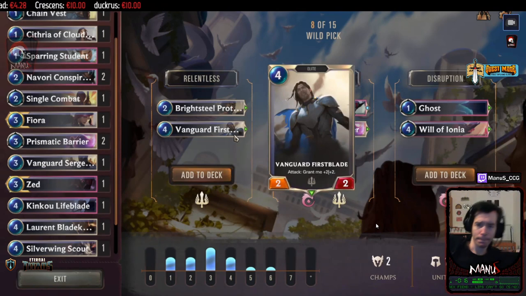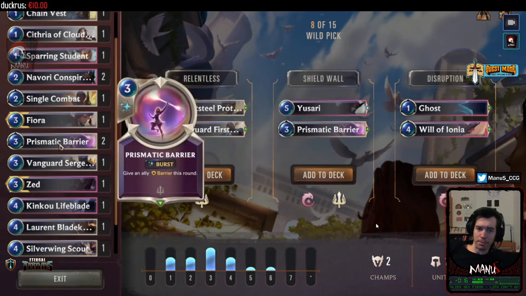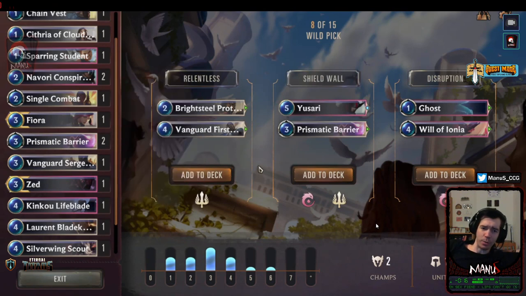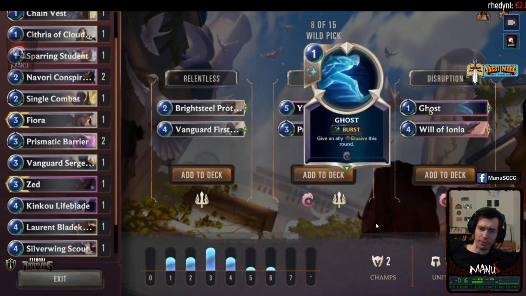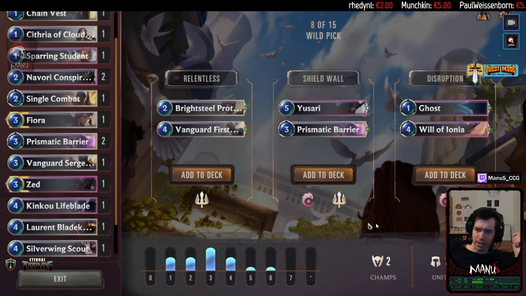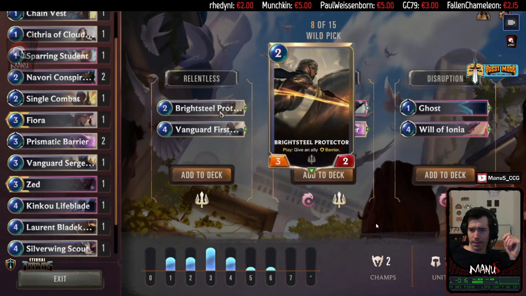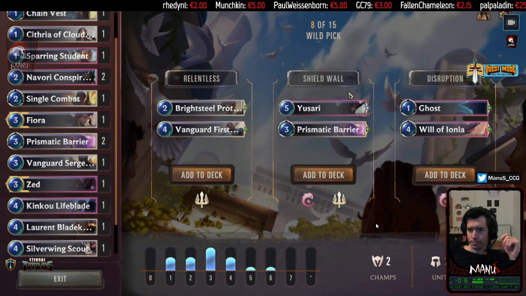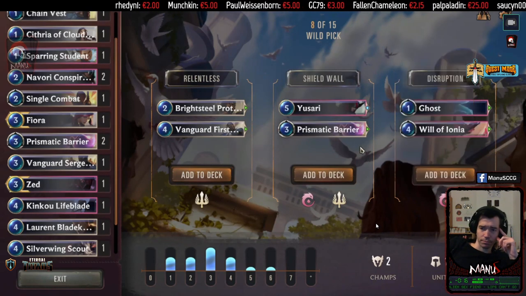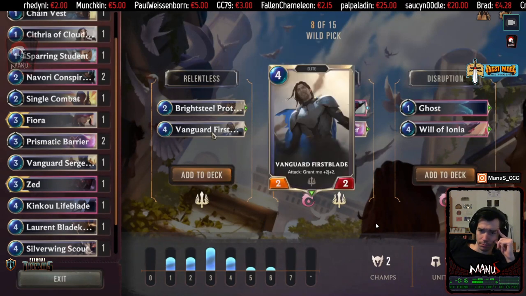Okay. So yeah, I would have probably taken the left pile if we wouldn't have so many prismatic barriers already. And we also don't have that much payoff for the barriers because we have one Fiora and a bit of other stuff. But prismatic barrier is the weakest barrier effect of all cards. Okay. Alright, so again, we don't want this because Yuzari and more barriers. This, I don't know if we need, and these are pretty solid, right?